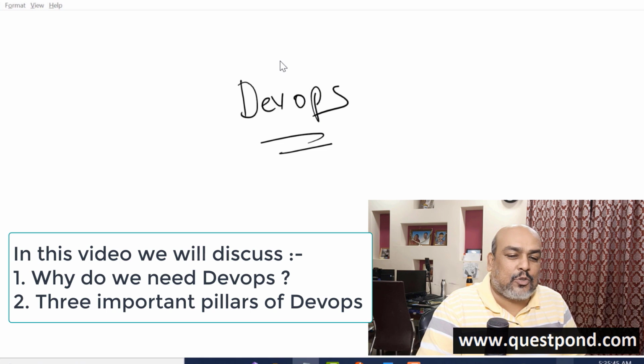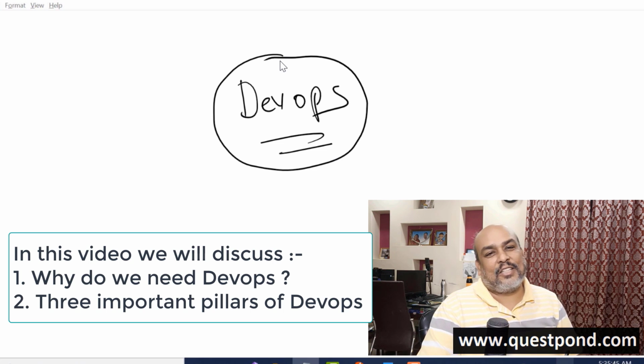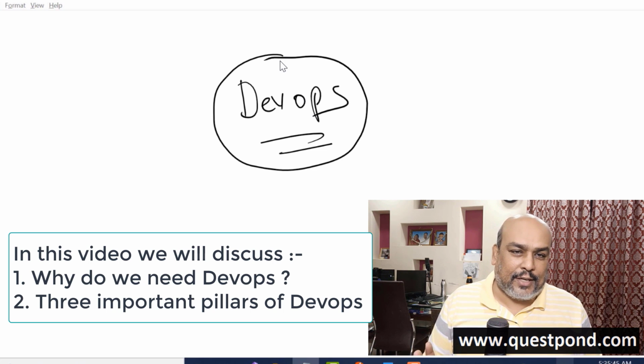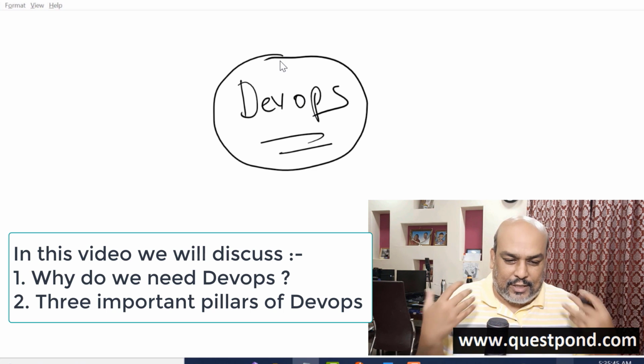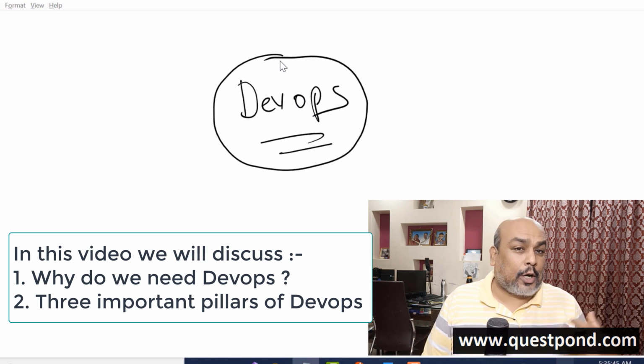So what are we discussing today on QuestMon's YouTube channel? Today we are discussing DevOps. My goal is that in the coming 10-15 minutes, let us try to understand what problem DevOps actually tries to solve, and what those three important pillars are: the PPT, that is the philosophy, the process by itself, and the tools. So the three pillars we'll discuss, and let us try to put down a proper definition of DevOps.